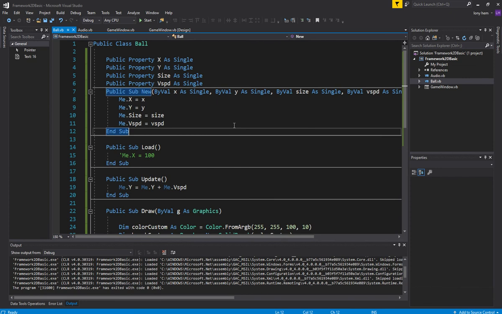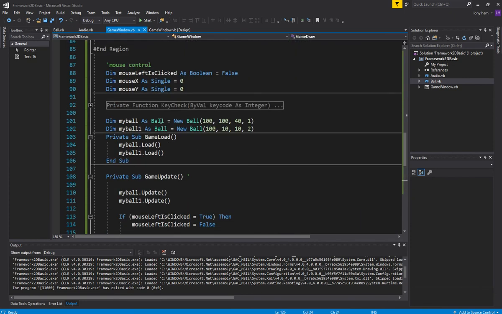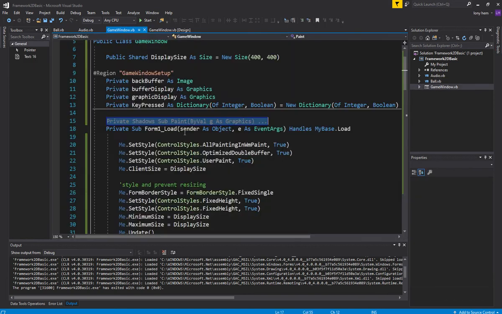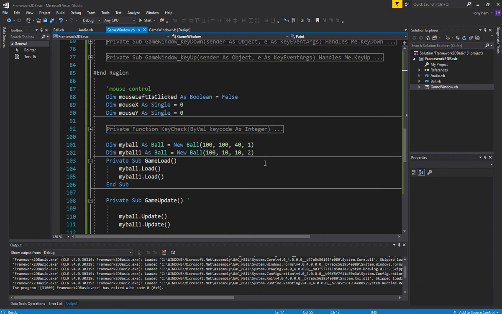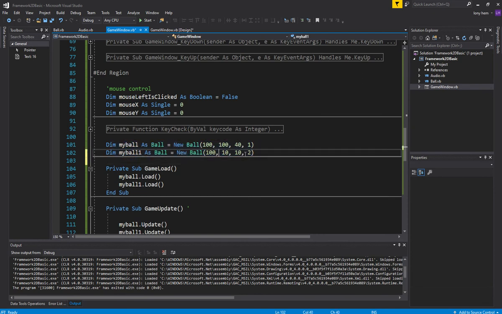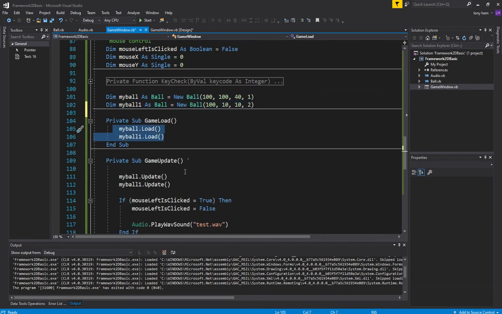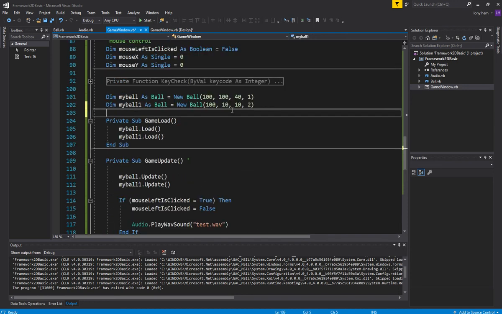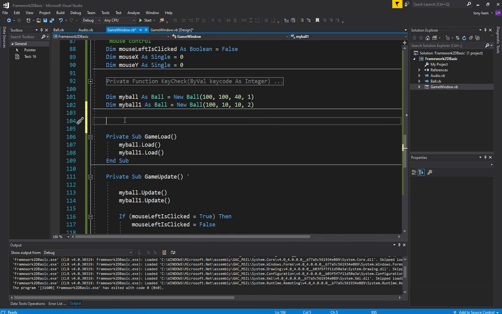So previously, what I've done is I've created two balls from this blueprint that we've generated, this blueprint on how our ball is going to behave. I created two balls of varying attributes, and then I loaded the balls in, updated the balls, and drew the balls separately. But if you want 100 of these, again, it's annoying. You've got to copy and paste and do this 100 times. So what we could do is, instead of generating balls like this, we can create a list of balls.